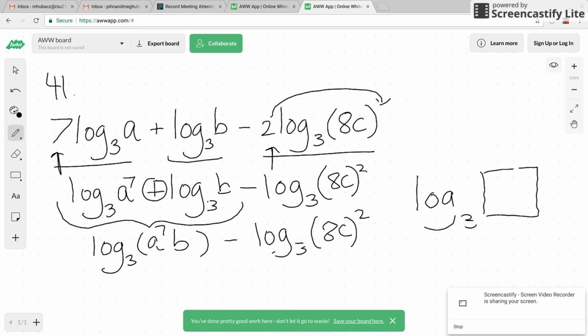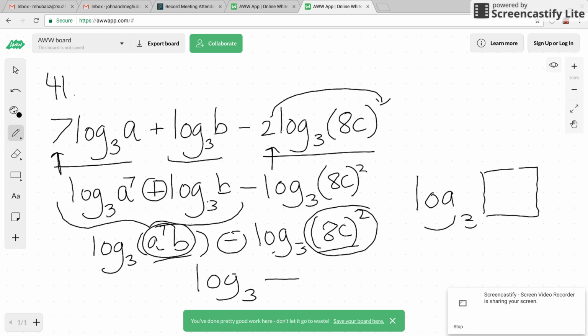All right, so this is where I'm going to leave you off. That minus sign, if you recall from class, reminds us that we can write these 2 arguments in a division problem with the first argument in the numerator, second argument in the denominator. So I'm going to encourage you to write your final log expression. And so that argument, you need to figure out what is going to go here in the numerator, what is going to go here in the denominator, and then choose the best answer that I've provided in assessments.